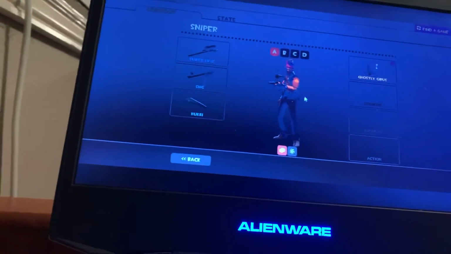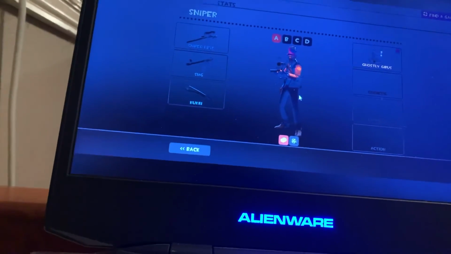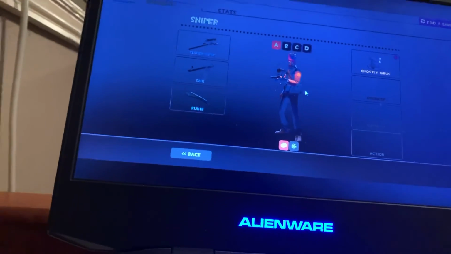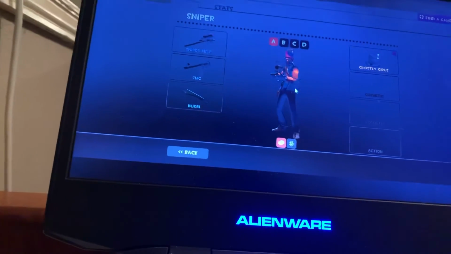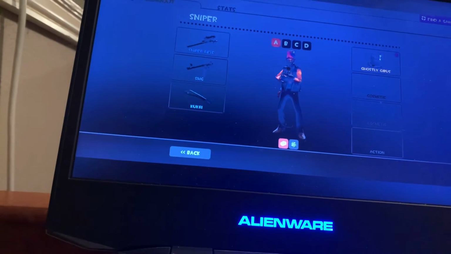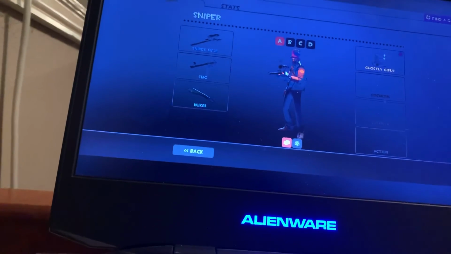Now, sniper. Out of all the classes, I think sniper might actually be my least favorite. It's just because I'm not good at him. I don't play him at all. I don't think I have any unlocks for him. I did. I had a ton of machinas and bizarre bargains, and I think a huntsman that I turned into the crossbow. But I just stopped, because I'm not going to play this guy.